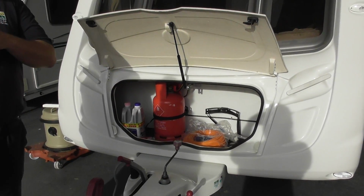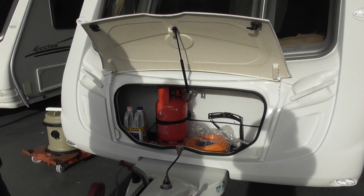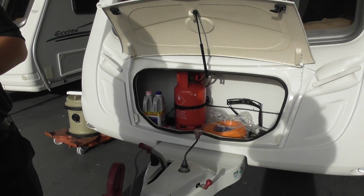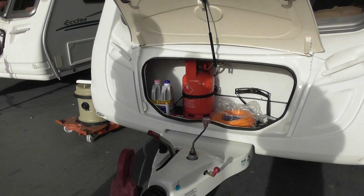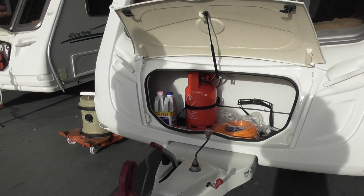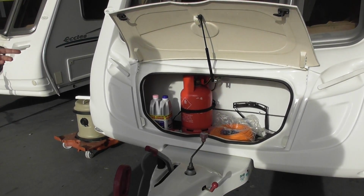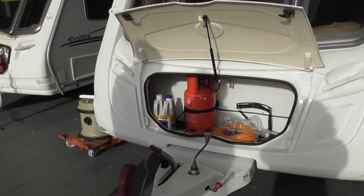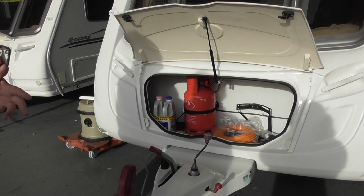So are you happy with siting and levelling your caravan when you get onto a site? General spirit level job. Yeah. The main advice is to use some wood. If you've got to lean left to right, use some wood underneath the wheels to level it, rather than using the legs on the van. The legs on the caravan are designed to stabilise the caravan, not lift it up as such.